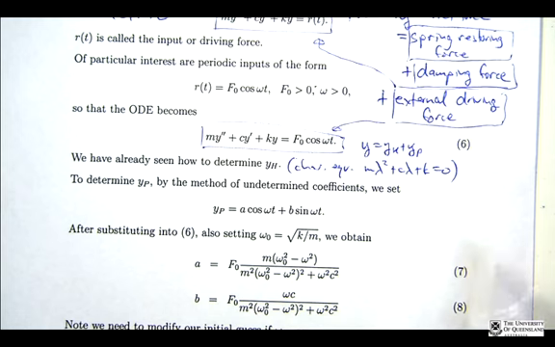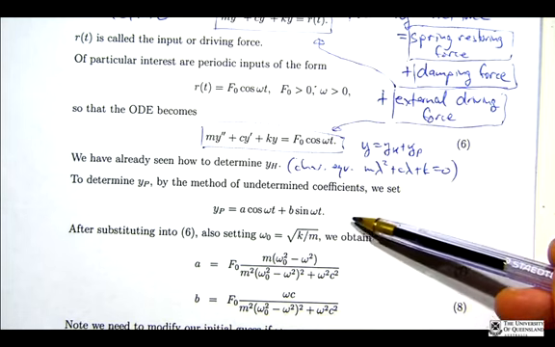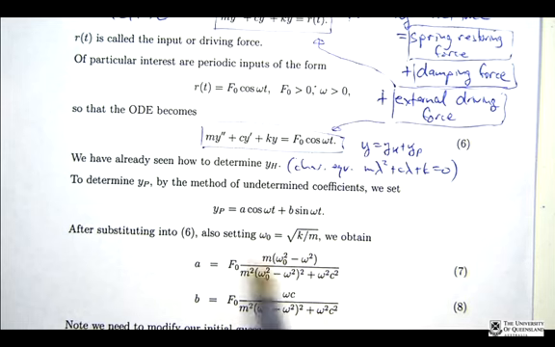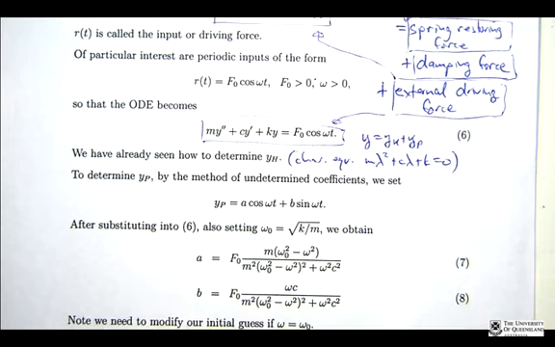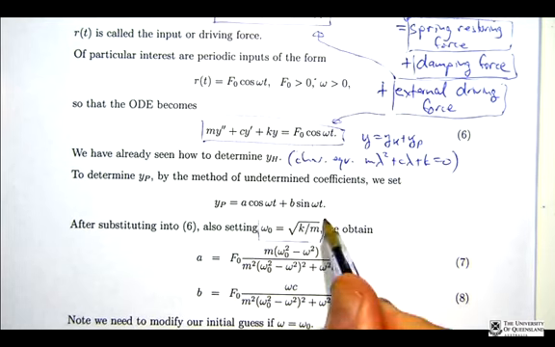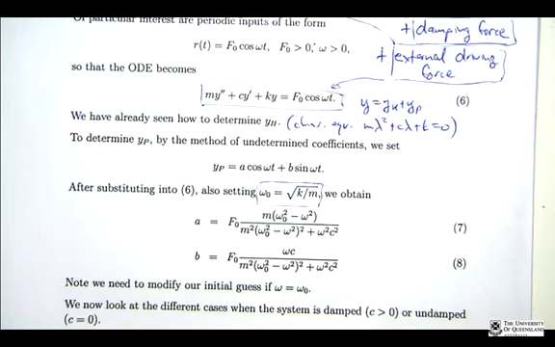Now I'm not going to do that in the lecture, but certainly one thing you could verify for yourselves is that the values of the constants A and B are given by these two expressions, equations 7 and 8 at the bottom of the screen there. And one thing in particular is we introduce this quantity, omega naught, as the square root of k on m, which we call the natural frequency of the system.